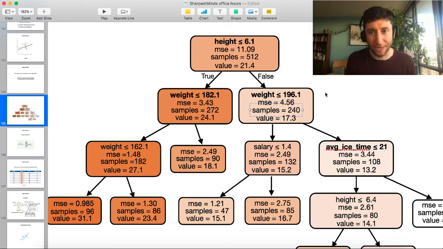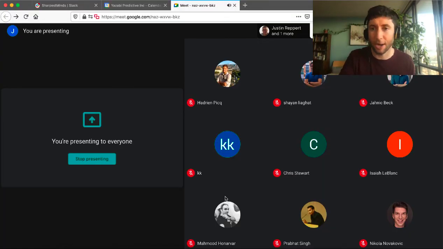This deals with Chris's scenario, because if we had a perverse split where we had just one sample that showed up in this bucket, then it would make a tiny contribution to the overall MSE. Sure, the MSE would be 0 here, but you'd only have one sample, and all 511 other samples would be way over here, and so pretty much whatever the MSE of that bucket was, it would determine roughly what the overall MSE was. So yeah, the key here is to do a weighted average. I hope that makes sense.